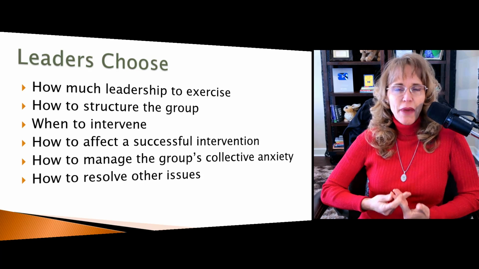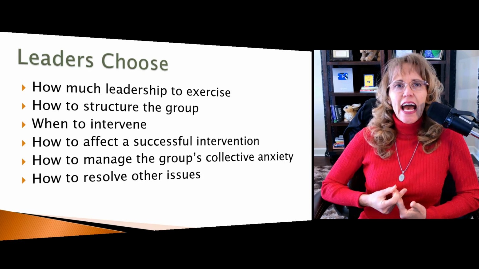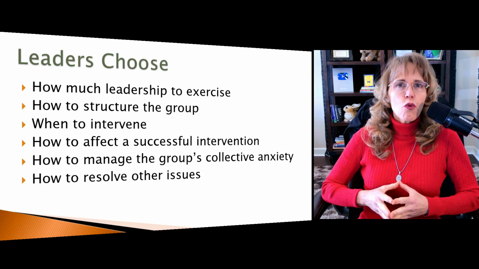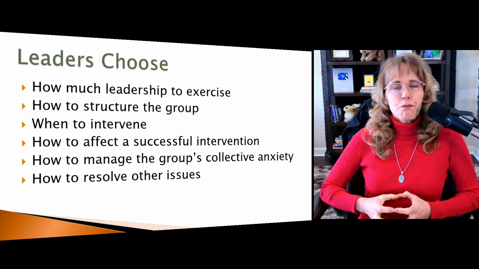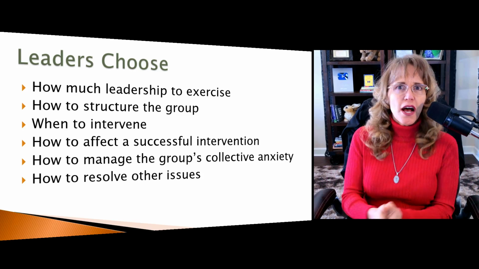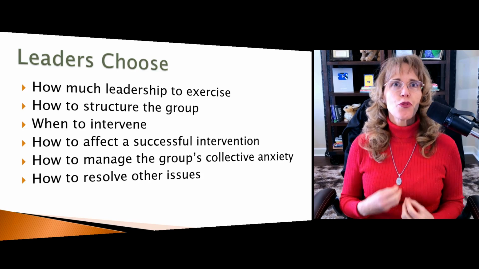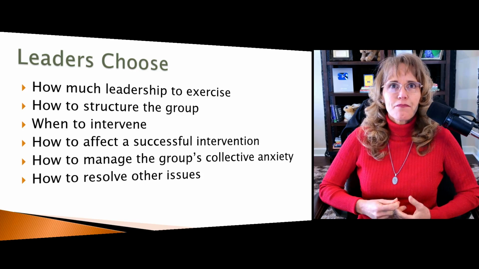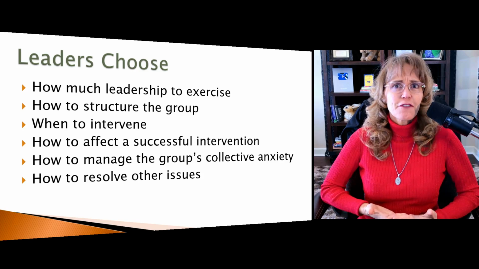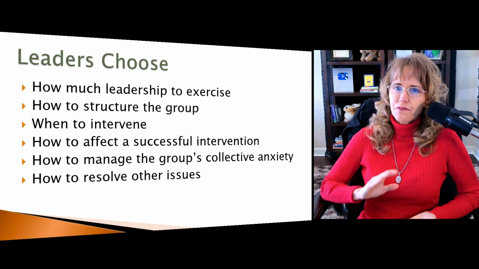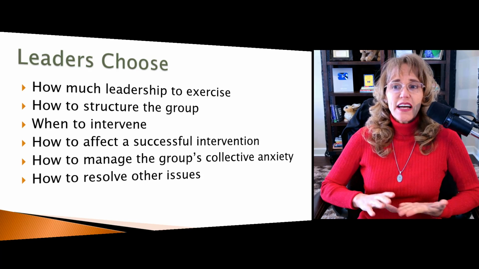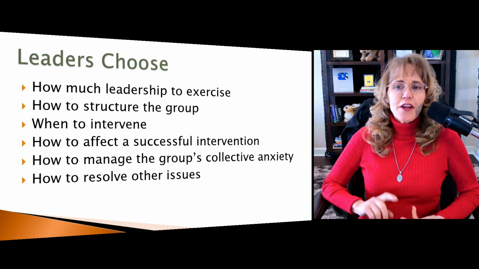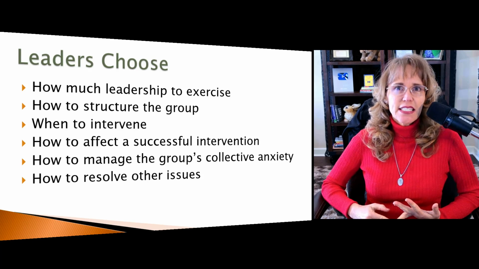You start seeing behavior as communication, and then you can start helping people develop more effective tools in order to be more responsive themselves. So you're not intervening. They develop the skills so they know how to respond when they start feeling dysregulated. And that helps them feel safer and more empowered in their own skin. You choose how to effect a successful intervention. How are you going to do it? How do you manage the group's collective anxiety?